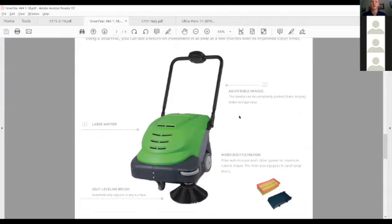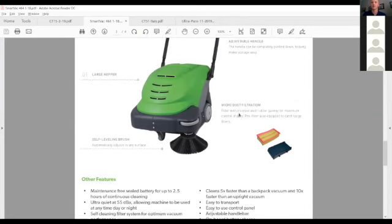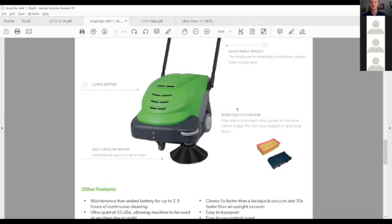So you're not going to basically kick that stuff up into the air. There's a lot of these types of units, but I've heard, generally speaking, guys say maybe I don't want to look at one. I've seen one in the past and it just blows up dust everywhere. Well, this is kind of a different ball game. So again, really, really quiet.